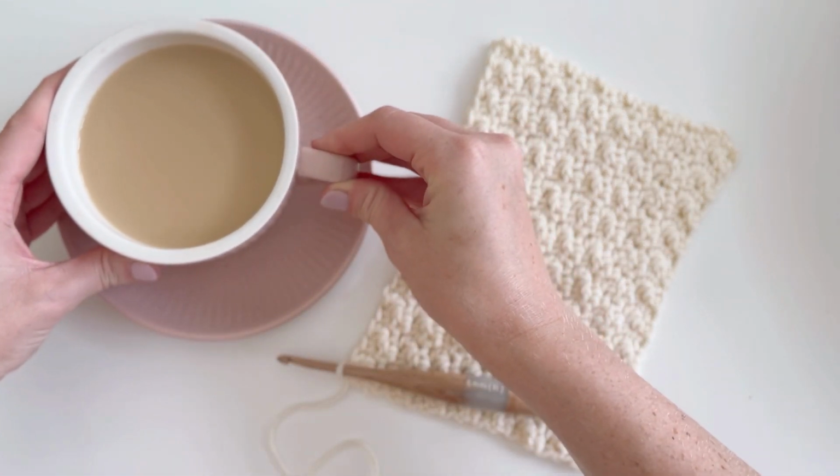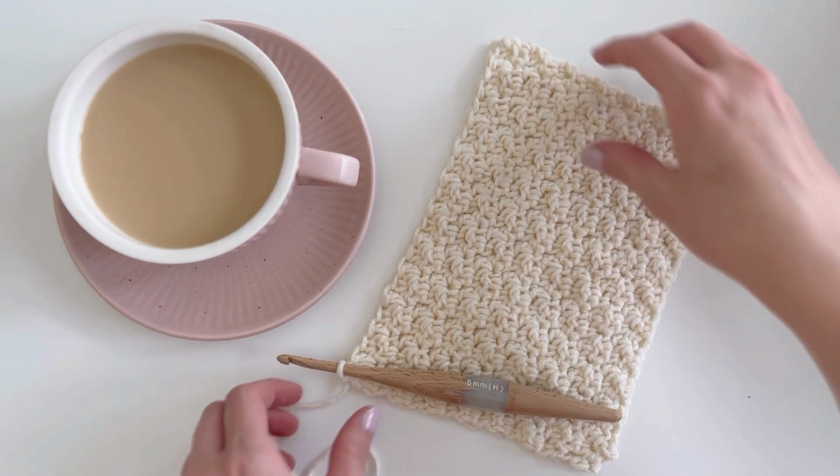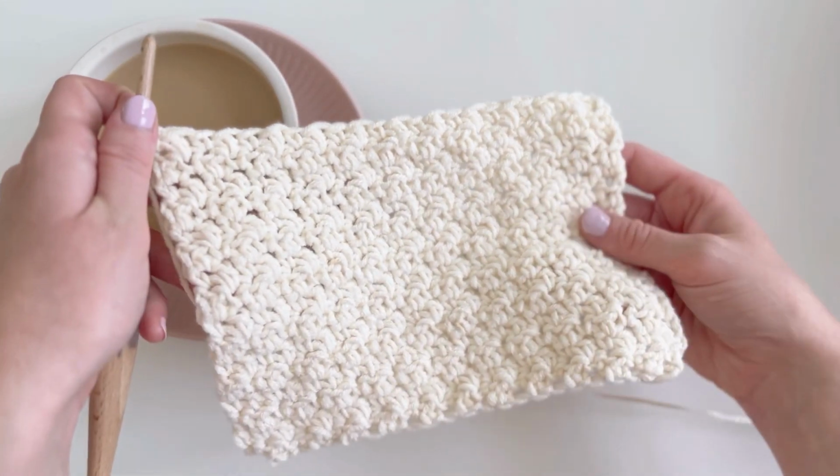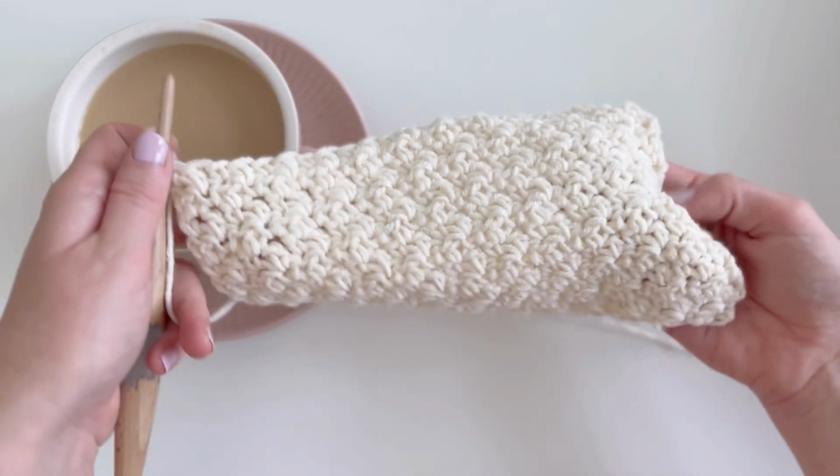This week, I want to show you guys how to crochet the lemon peel stitch. This is one of my favorite stitches. I use it all the time for blankets. It also works great on garments. You may also be familiar with it being called the griddle stitch.